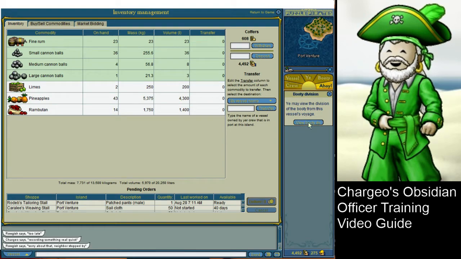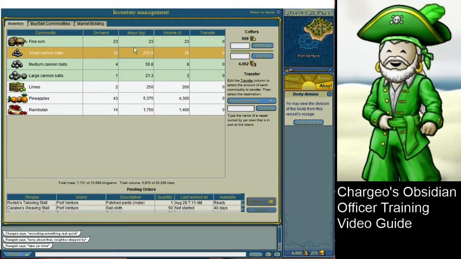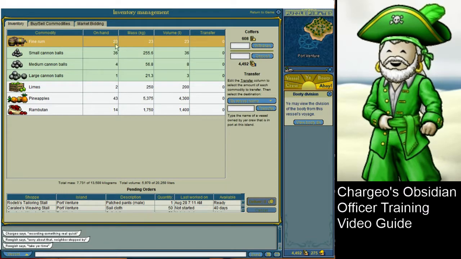But on that booty division, the ship restocking, the 1 rum and the 1 cannonball was automatically added to the hold. Your ship or not, automatically added. So it does help. Now, especially if it is not your ship, make sure at all times you restock any supplies you used. As you sail, you shoot your cannonballs, you drink your rum, bring it up.